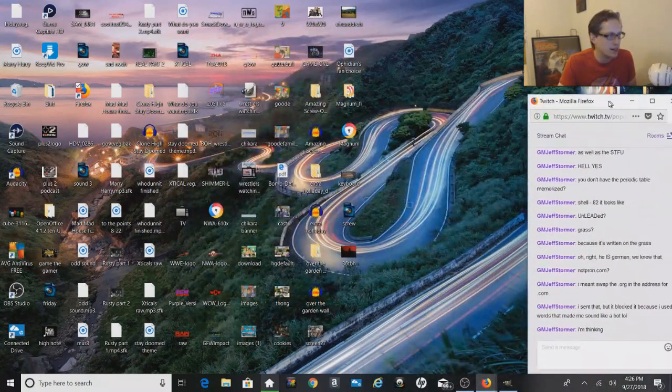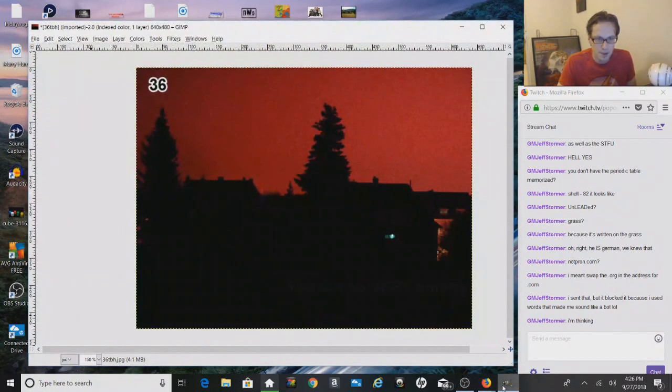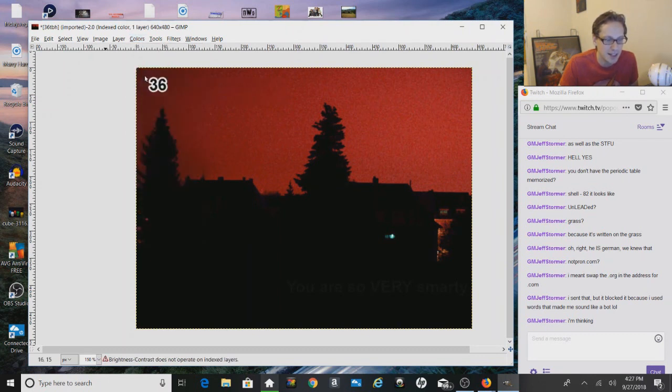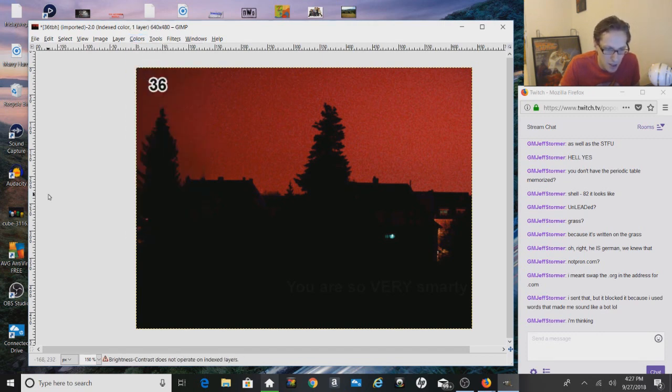No, don't see it there. Put you back where you're supposed to be. Is it under OBS on this side of my... No. Then why? Tell me why. When I ask it to do simple things like brightness, nothing happens when I click. Oh, thank you for answering my question. Brightness contrast does not operate on indexed layers. Oh, okay.